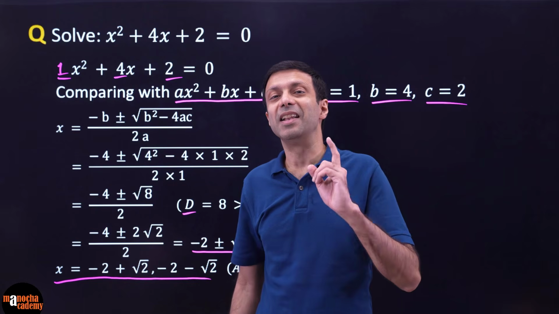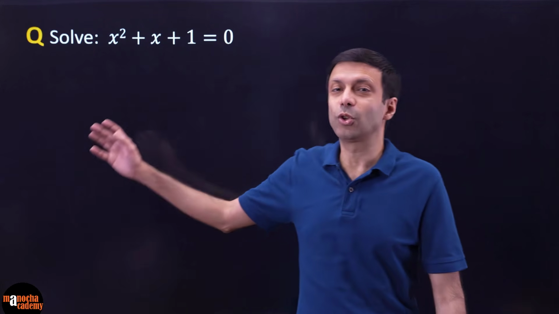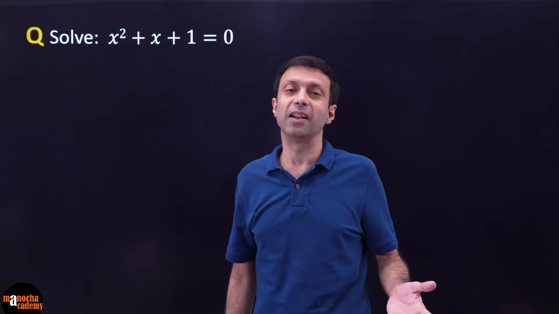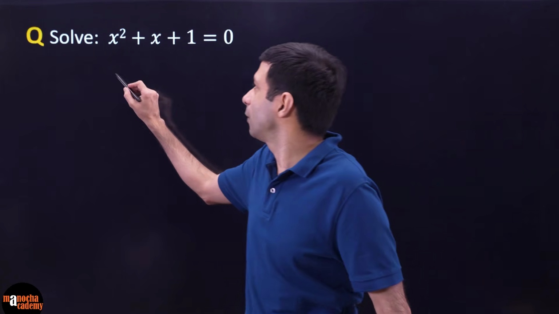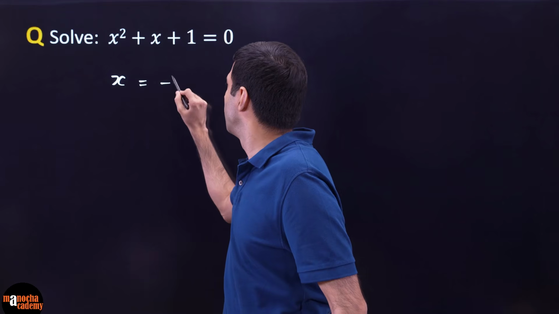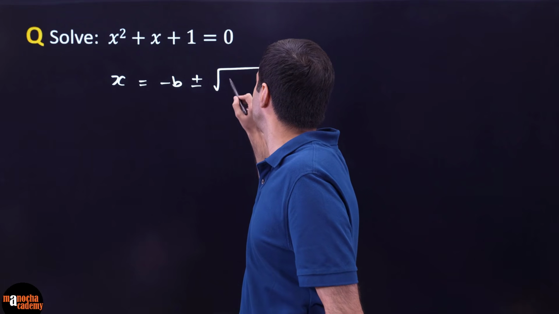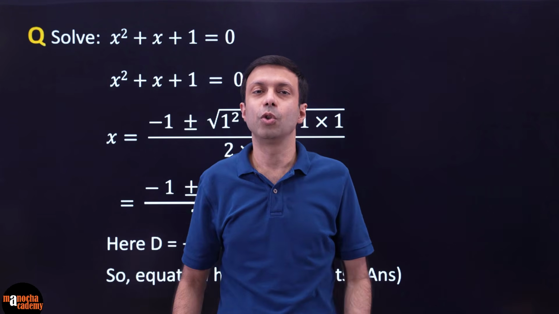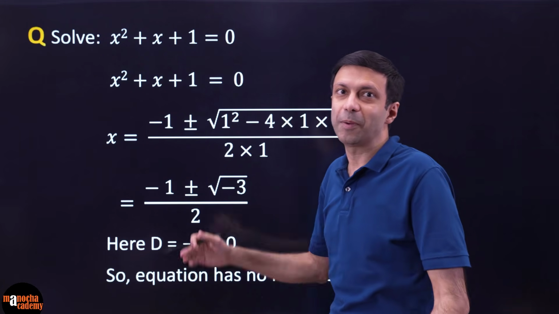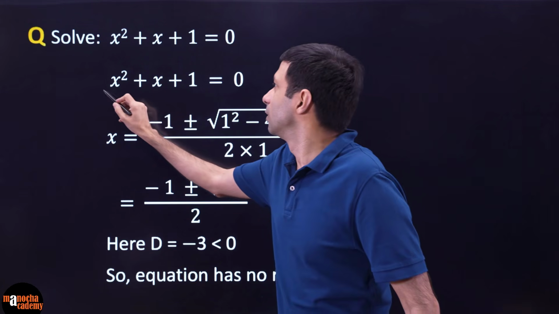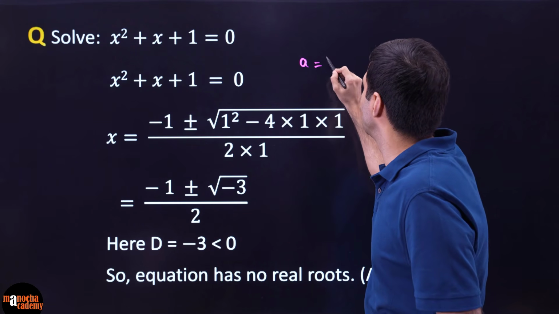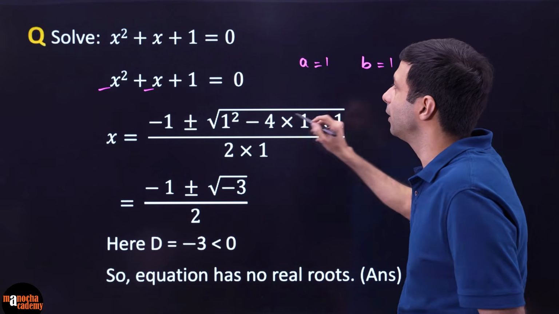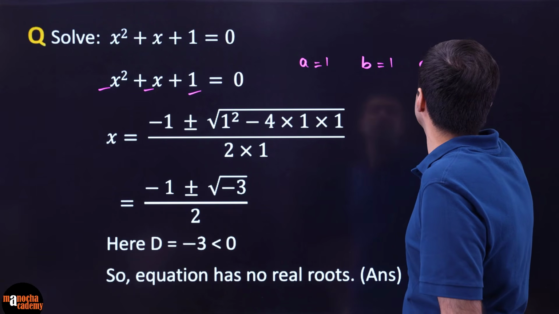Now let's take a look at our next example here. Now why don't you try solving this quadratic equation? Again, you'll see that factorization is a bit difficult here. So maybe we can again apply the quadratic formula, the Sridhar-Acharya formula, which is x equal to minus b plus minus square root of the discriminant, which is b square minus 4ac, divided by 2a. So if you compare the coefficients with the standard form ax square plus bx plus c, what do we get? So a is going to be 1, the coefficient of x square here. The coefficient of x is b, which is also 1, so b is 1, and c is also 1 here. So everything is 1. Simple.